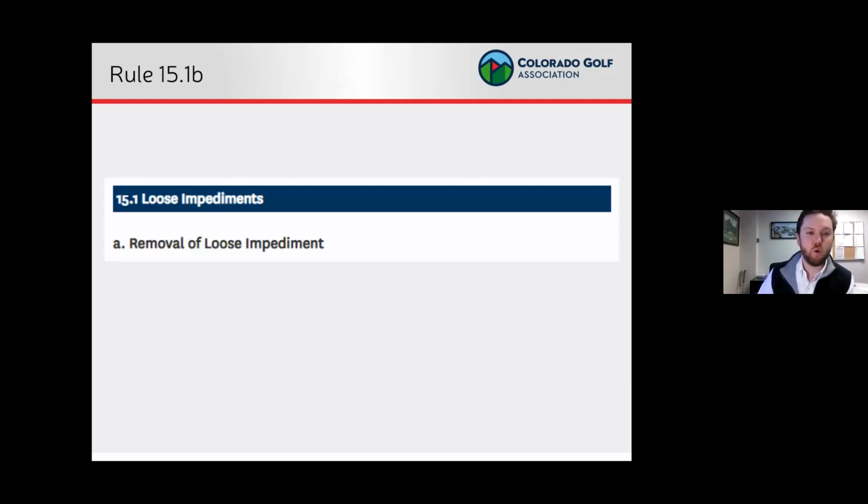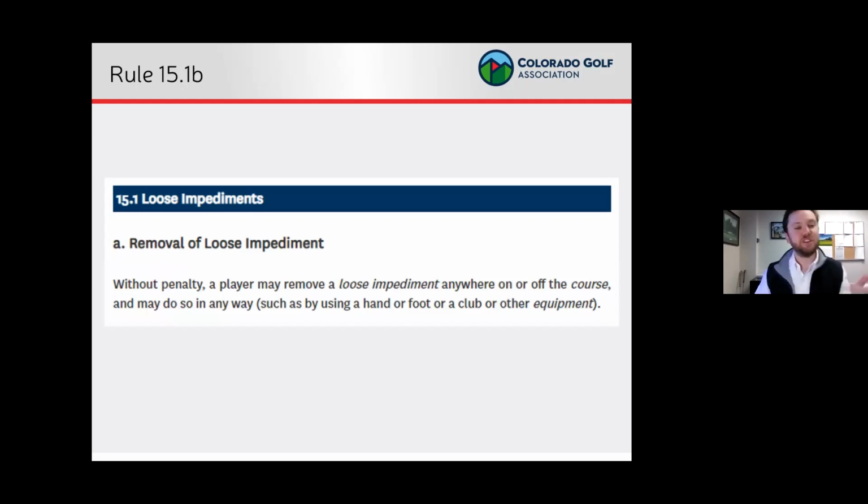So looking at Rule 15.1, in 15.1a, it says the removal of loose impediments. And again, this is where it's mentioned again. So even though we're in Rule 12, it kicks you to 15.1 and says under 15.1 and 15.2, you can remove loose impediments and movable obstructions. And so it says, without penalty, a player may remove a loose impediment anywhere on or off the course and may do so in any way, such as by using a hand, foot, or club or other equipment. Again, if you touch sand while doing it, as long as it was reasonable, we know in 12.2 and then 18.1b2, you're not going to be penalized. And again, it infers you're anywhere on or off the course. So that includes bunkers. So kind of carte blanche, you can remove a loose impediment.